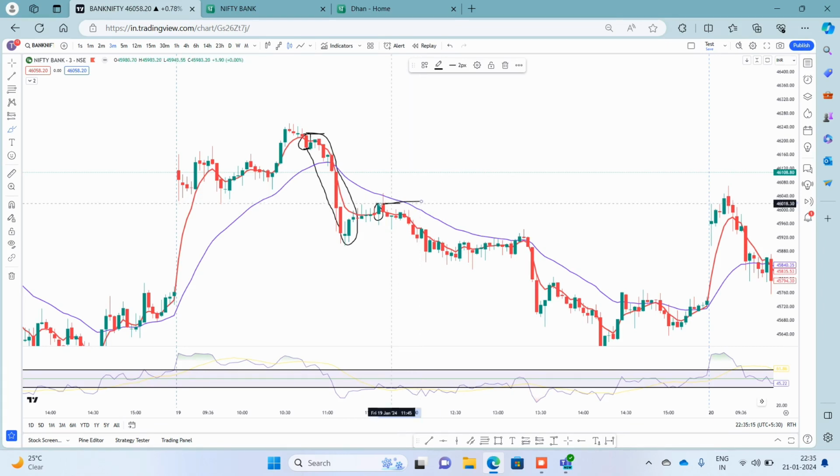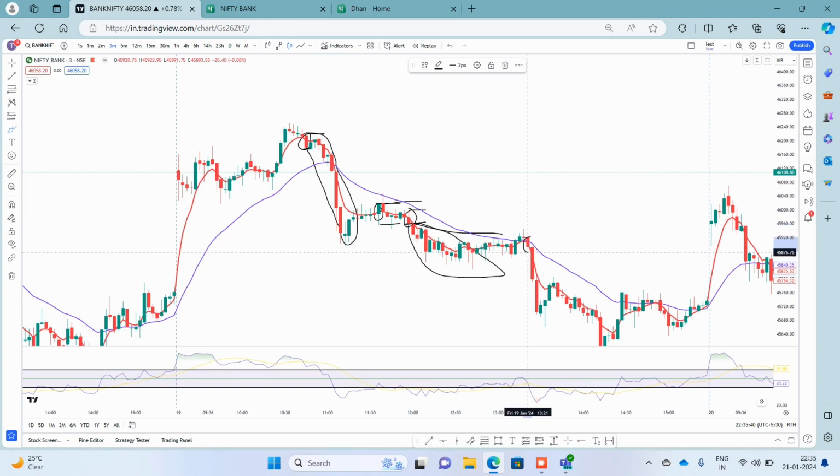Even if you think the entry is activated and you have entered on this trade, your SL will get hit. And again on the opposite side you see a candle closing below 5 EMA, and the next candle is going below this candle. Here you are going to enter, this will be your SL, and you will get this trade. This will be your target.